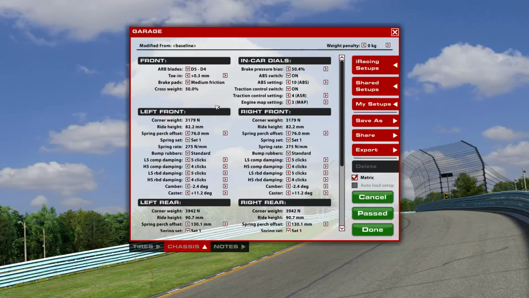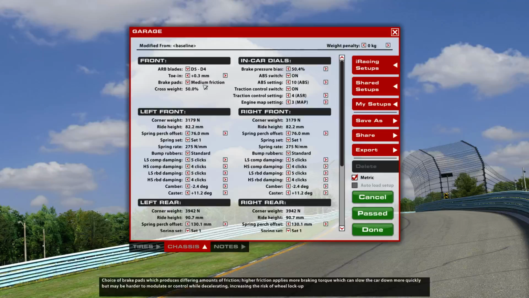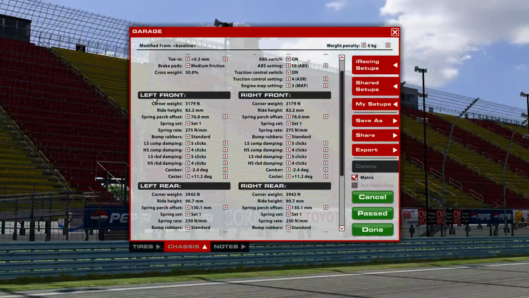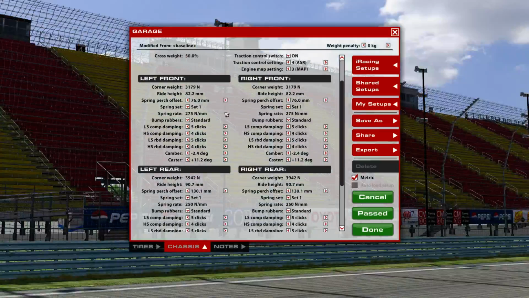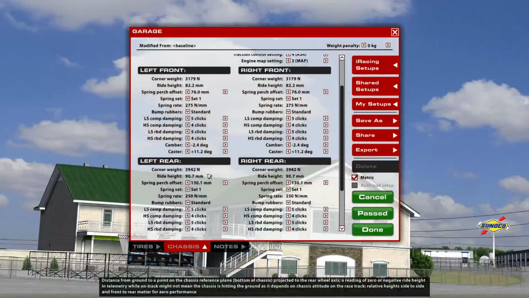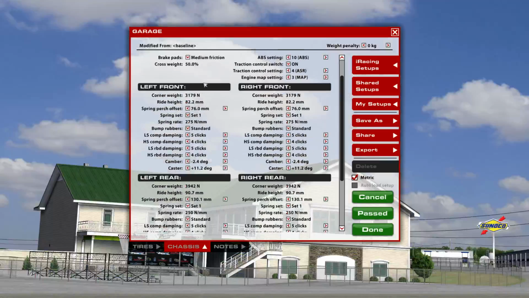You also have brake pad options at the front. Well, I say front, it applies to all 4 corners of the car. You've got low, medium, high. Baseline is medium. We've used medium for a while now. I'd probably keep that there. You can also see that the front ride height starts at 82.2, rear at 90.7. It's probably okay.